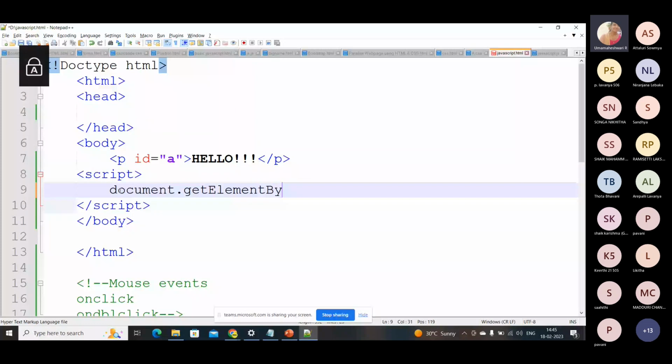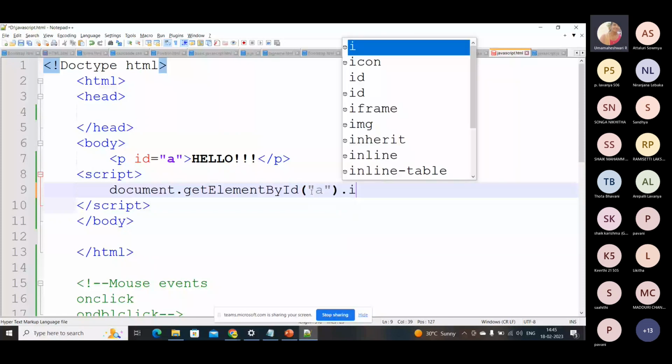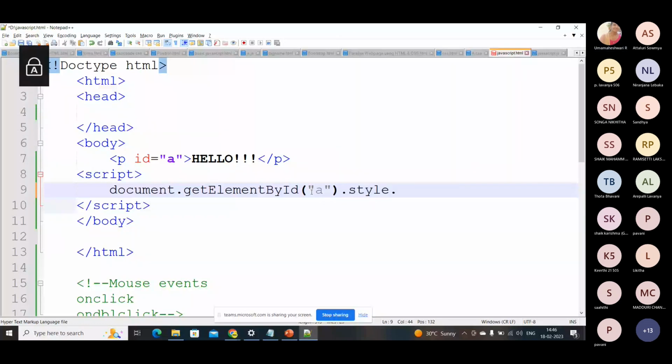So what method name do we need to mention to fetch this ID element? We need this getElementById. So inside that, I'm mentioning a, dot, I'm going to style this. So style dot fontSize. So that I can go with the background color.